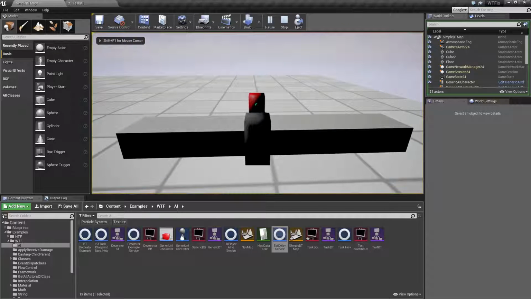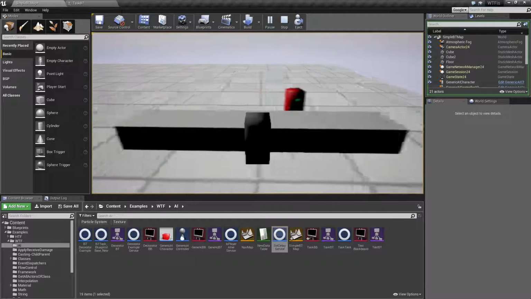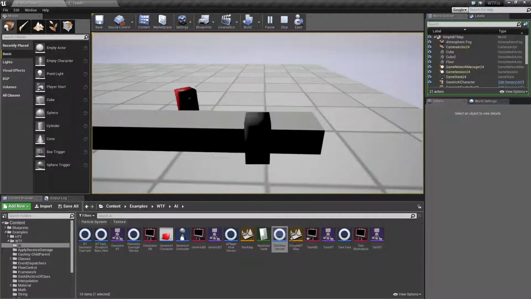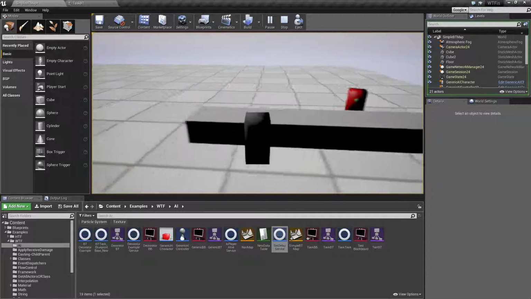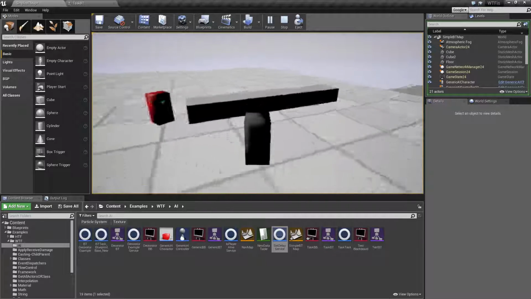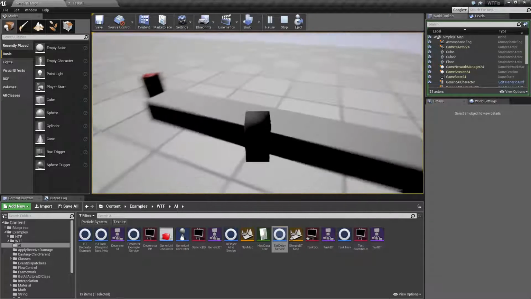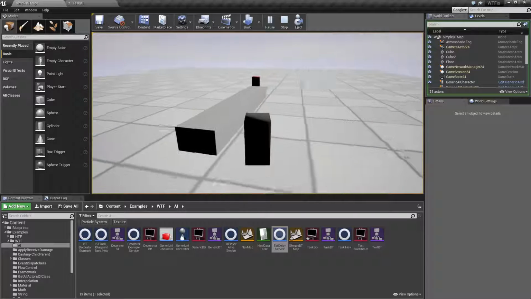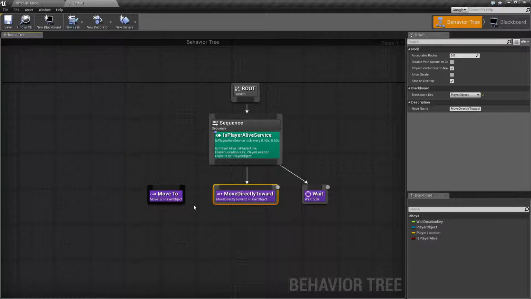It will literally move directly towards it. It will not use the AI path. It'll use the AI path finding to find a path, but it's not going to use it to avoid an obstacle. So as you notice, it's going to try to get to me regardless of the obstacle in the way. And of course, now it's going to catch up. Nope. Oh, there we go. I managed to avoid it. So there you go. That is what the move directly toward node does.